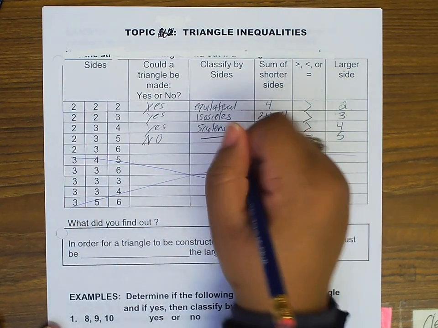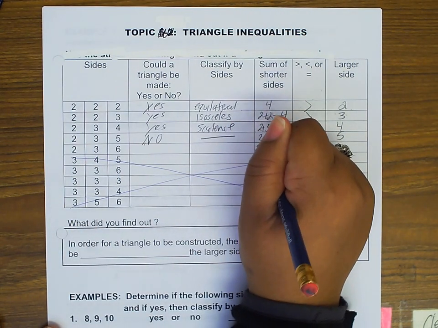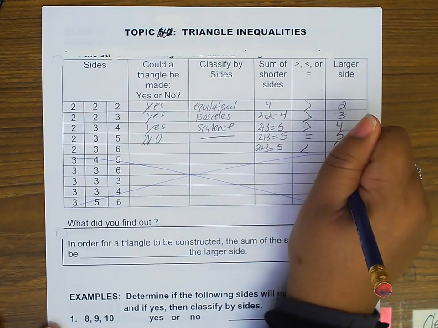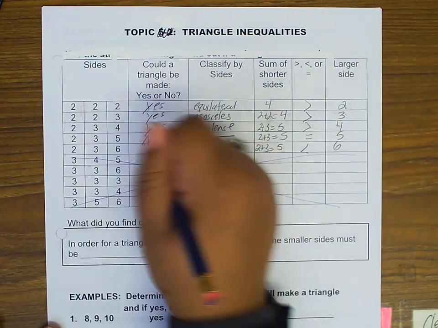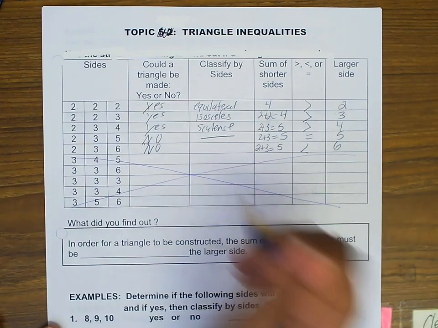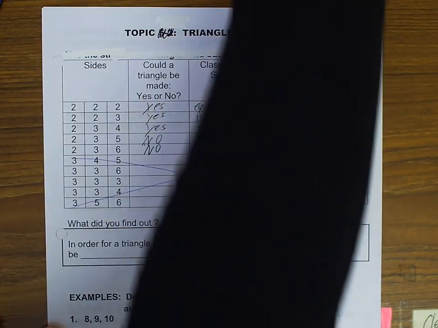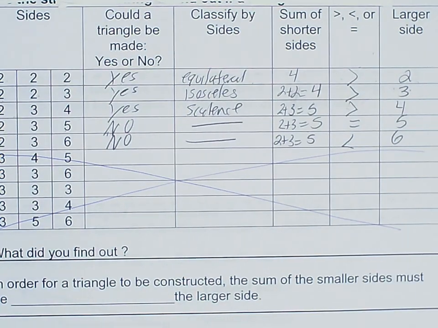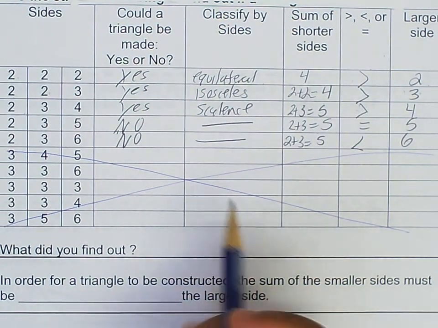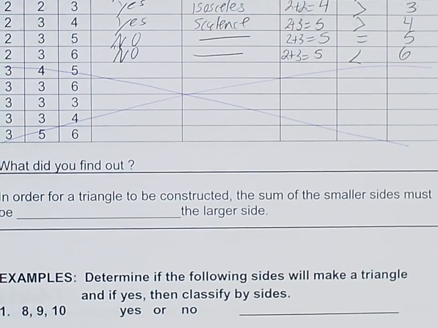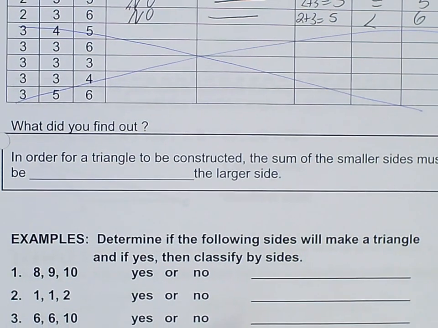All right, 2 plus 3 is 5. This one is 6. That is less than that. So again, no. It has to be greater than, so it's not a triangle. See if I can make it a little bit bigger. There we go. Can you see all the numbers? All right. And that's it for that type. So let's just go and fill this in down here. Now it's like almost too big.